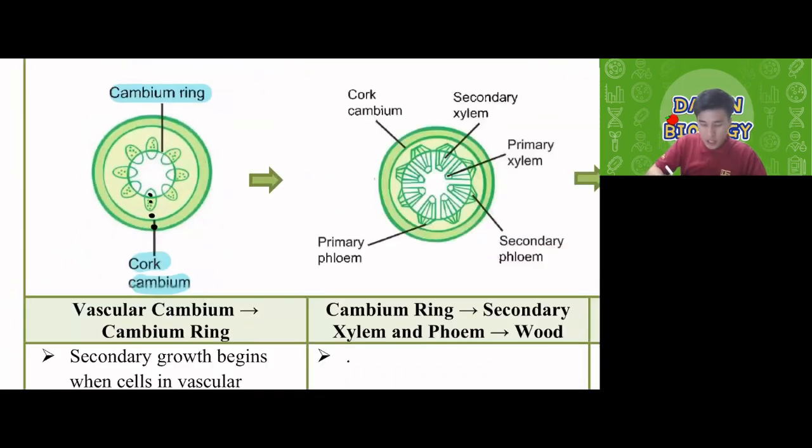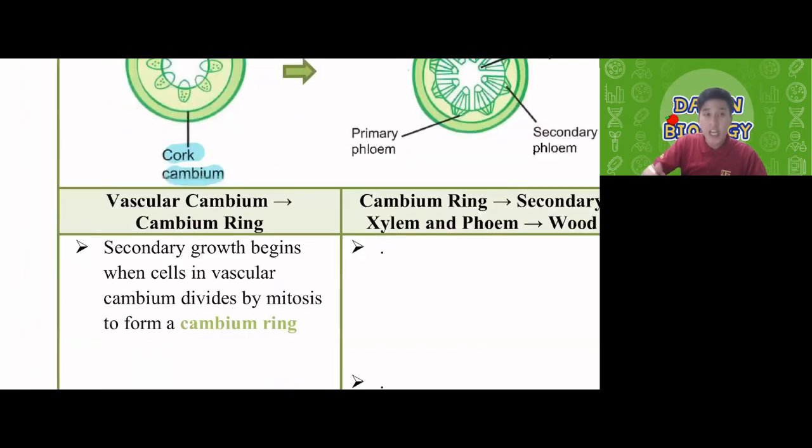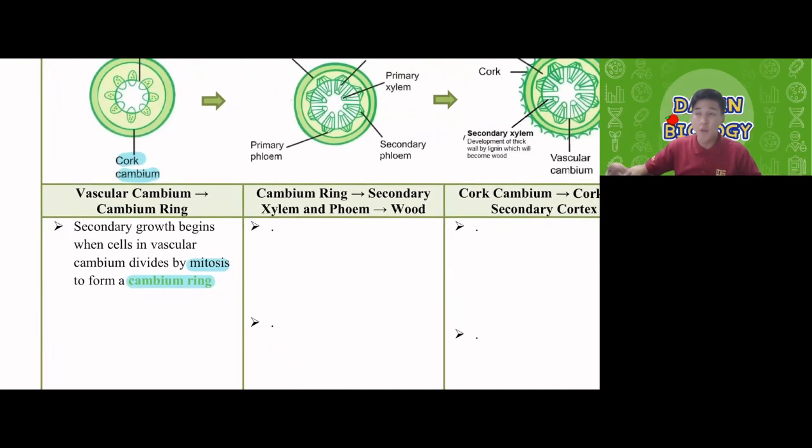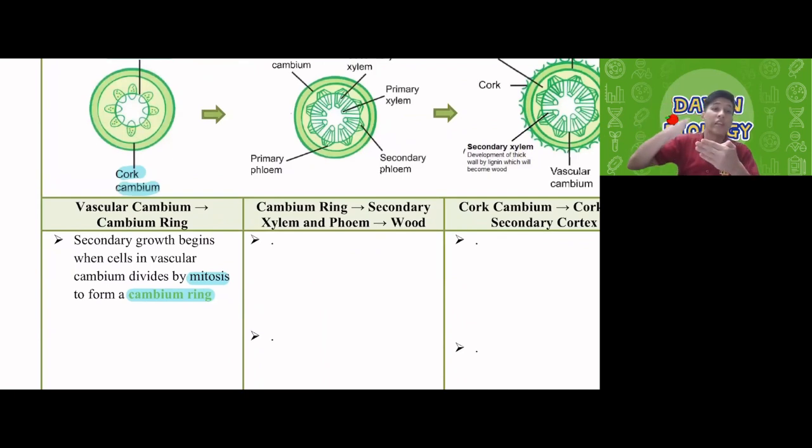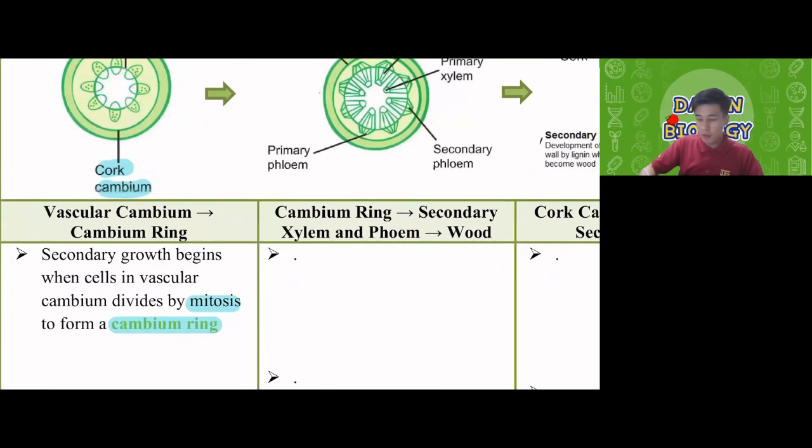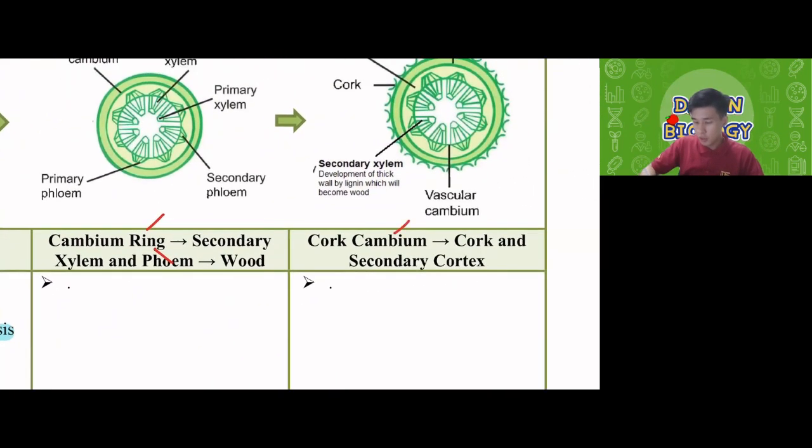Okay? But before all of this happened, they're already written here, the first thing that happened is your vascular cambium mitosis form cambium ring. So from the start until the end, mitosis is something that is going to keep on repeating. Because mitosis, they only got growth. Mah. Like I say, when these two rings mitosis, they'll form one inner layer and one outer layer tissues. So total, there'll be four new tissues we're going to mention over here. Because cambium will form one inner and outer. Here also will form one inner and outer.